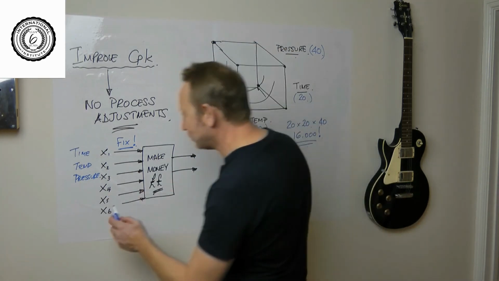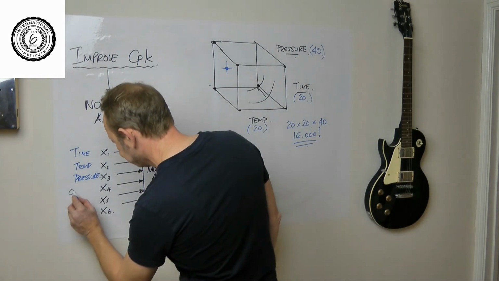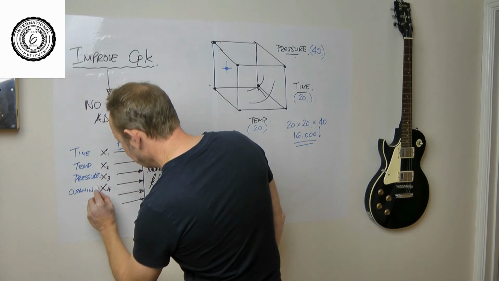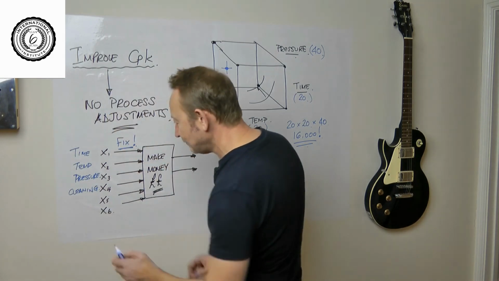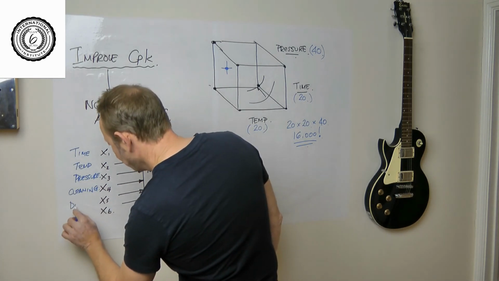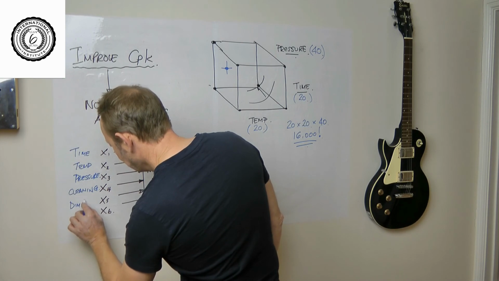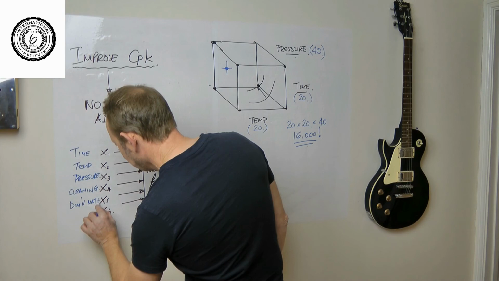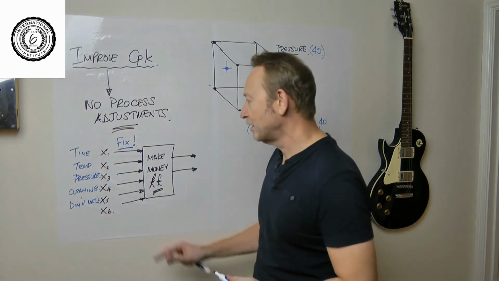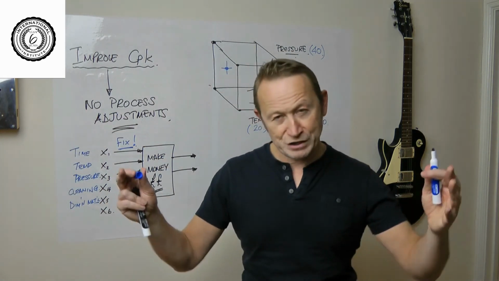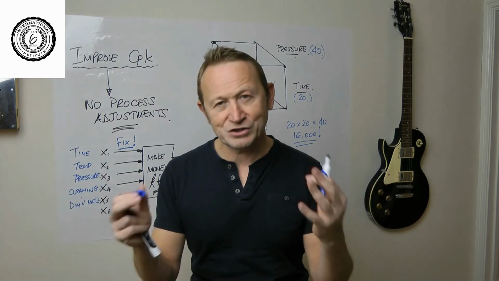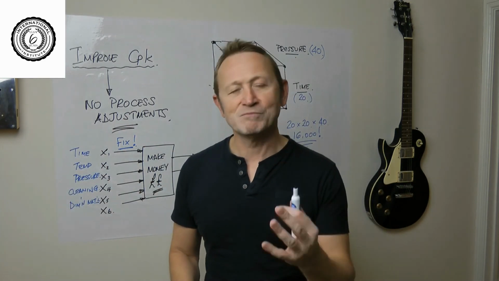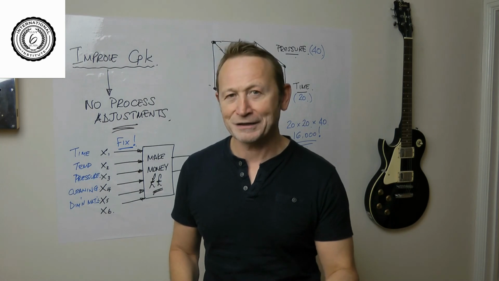Now of course some of these variables could be how often you clean the filter. They could be dimensions or features from incoming material, which is more difficult to control. But you fix them, you reduce the variability. This is what Six Sigma is about. You reduce the variability as much as you reasonably can.